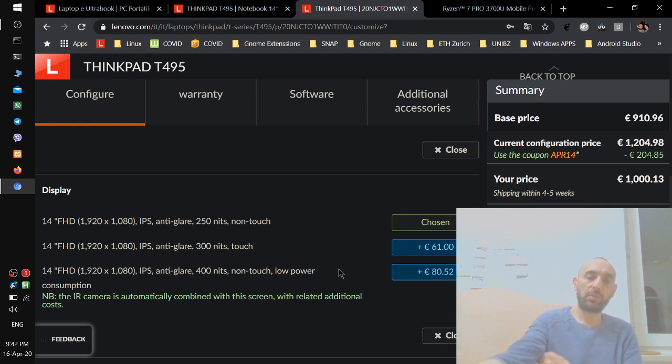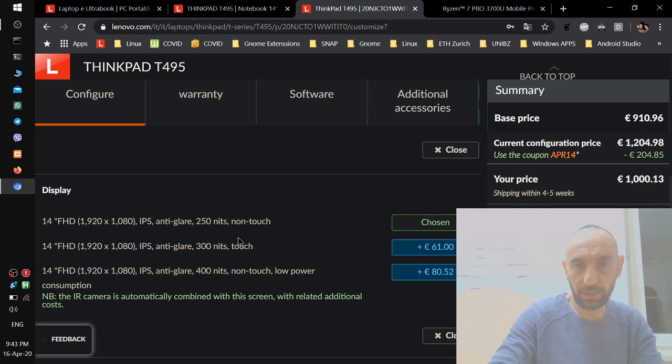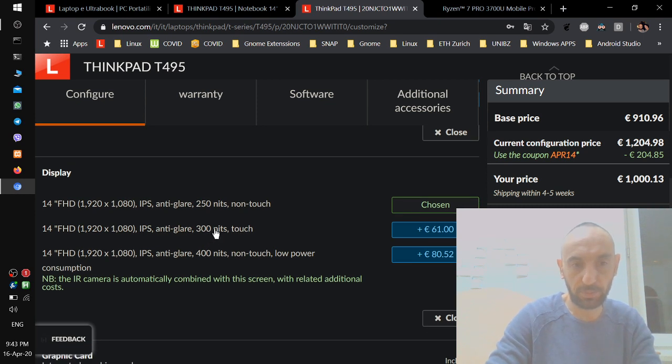So all modern laptops in 2020 came with 400 nits. I don't know if Lenovo wants to sell us a laptop or not. Here comes 300 nits with touchpad. Touchpad is not good. Other companies, for example Dell, give you 400 nits with non-touchpad and anti-glare. Here it is 300 nits. It seems to me this 300 nits and the 250 nits, they have a display in stock from 1992 or 1980, and they want to sell it, because all the Lenovo line came with modern nits with good brightness.